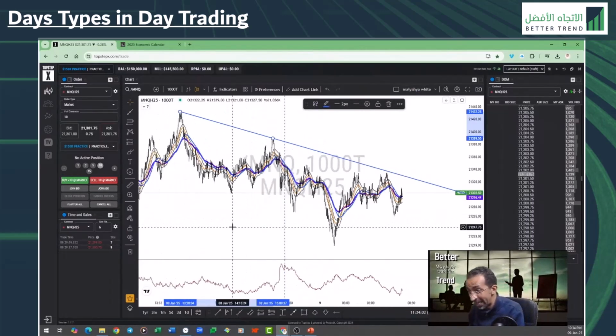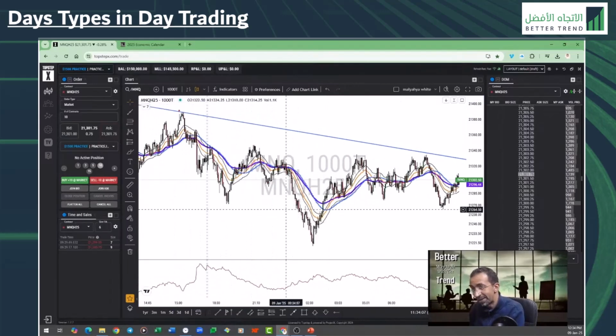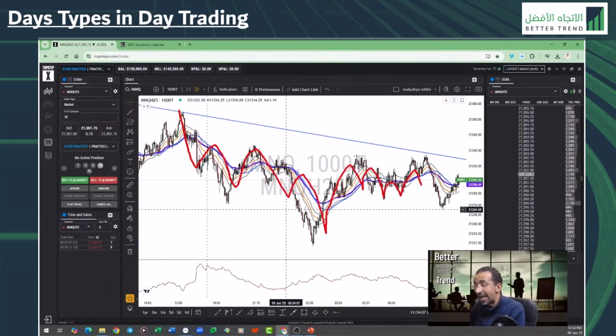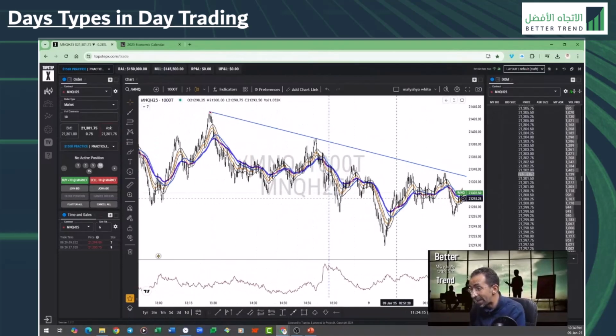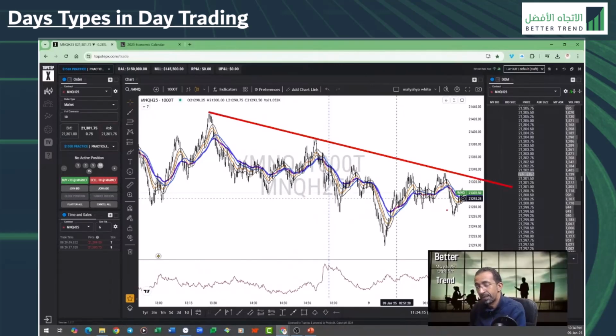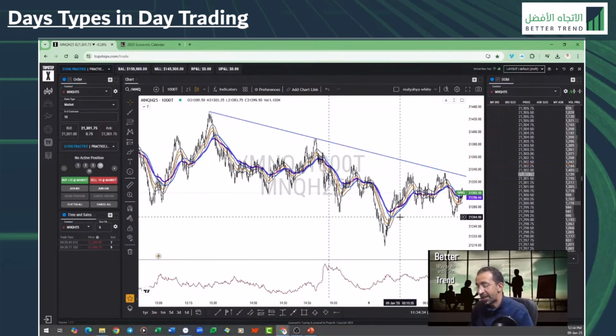Okay, so we say this is a one direction day, correct? This is a one direction day, fine. So I will sell and make sure the major trend line is not broken. Where is the major trend line? This is the major trend line. If this one is broken, that means, again, and the recent high is here, so it's all coming together. If we break this, that means we have a multi-direction day.